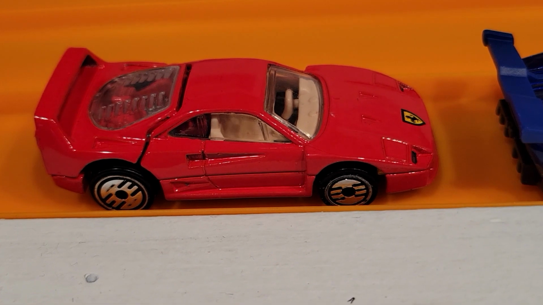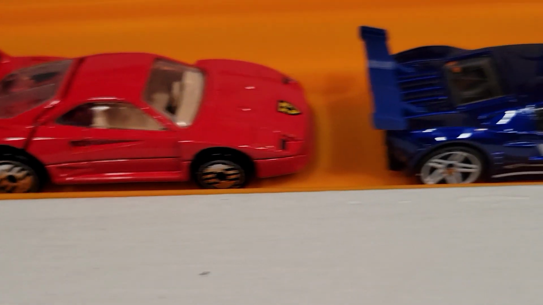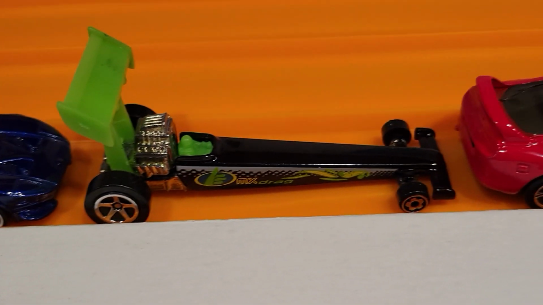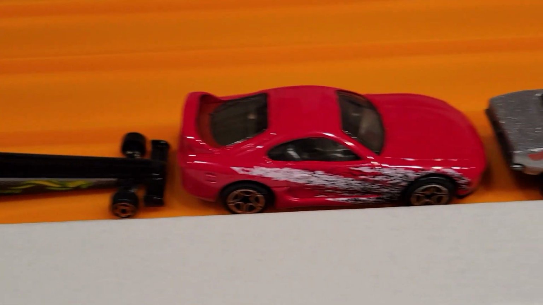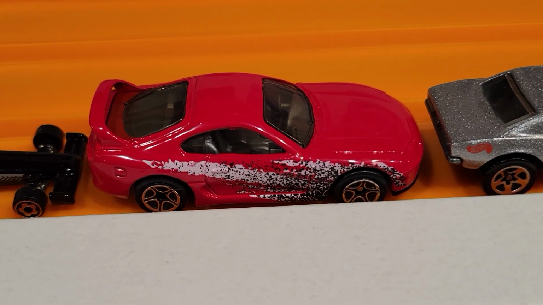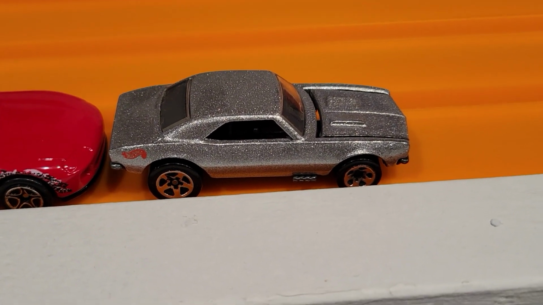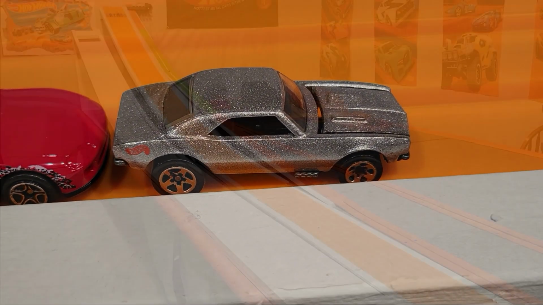Here's our second group. First up is the Ferrari F40. Then we've got the Ford GT. And here we've got a dragster. Here is the Matchbox Toyota Supra. And here is the Camaro, and it looks to have really nice wheels. That'd be pretty good competition for the Ferrari.